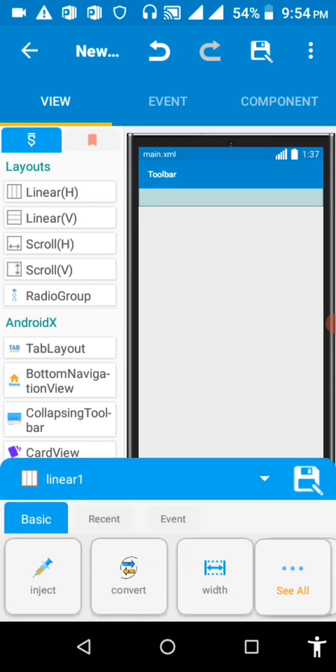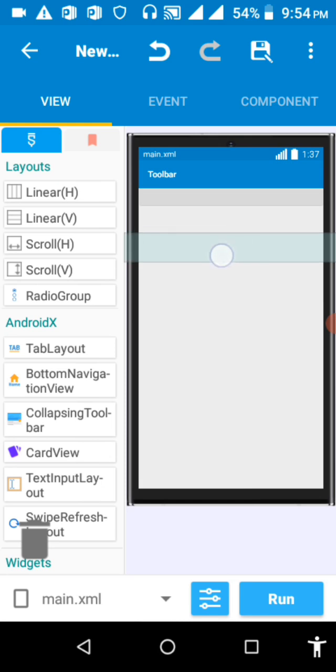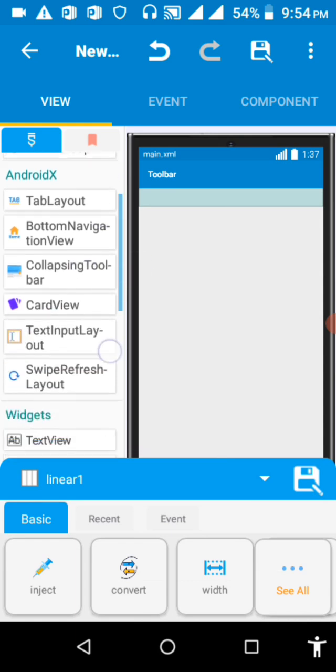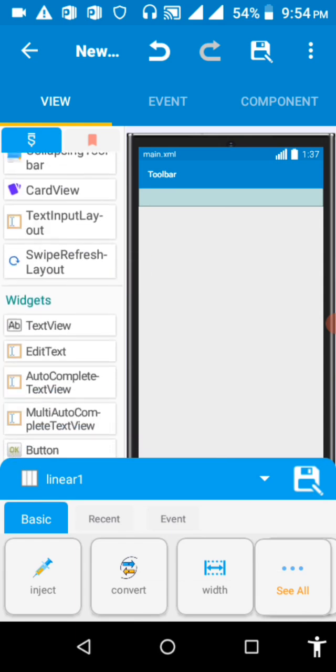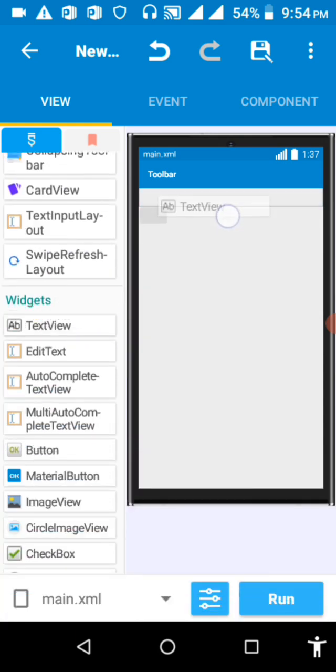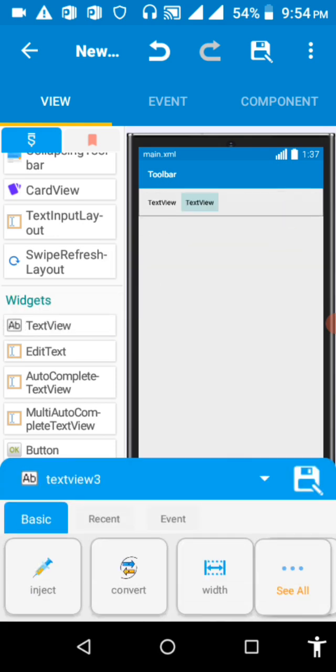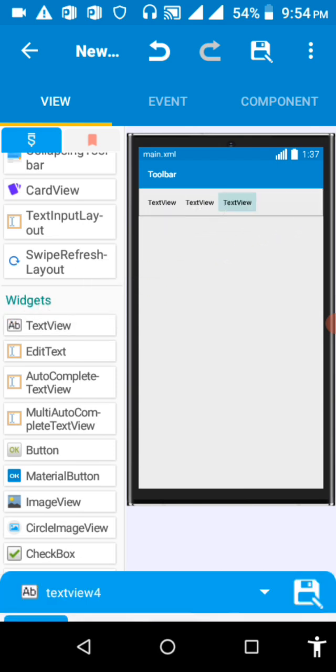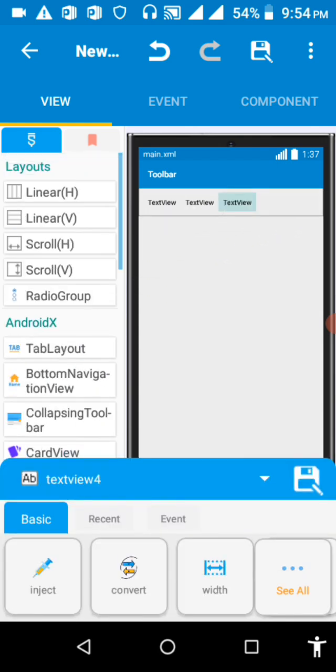Since we said this is a container, we will have to start placing views inside this container. This is a container because it's a layout. It's a container for other views. So let's say we want to pick another view and put it, let's pick this text and put it inside. As you can see, the views are being placed stacked one after the other horizontally because the orientation of this layout we picked is horizontal.